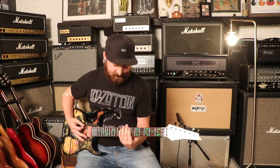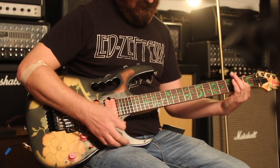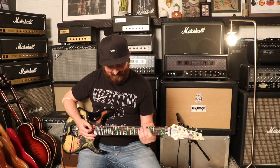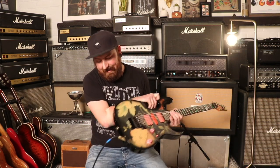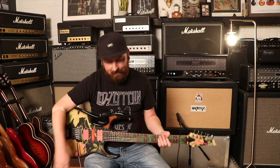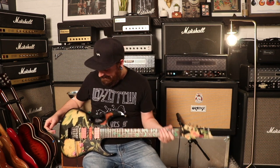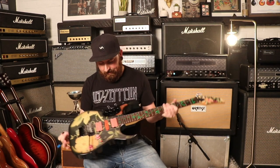It's got a lot of bite to it. It's got a sweet handle too — just in case you're on the run! The input jack is very interesting because it plugs in sideways, which honestly would be great if more guitarists did that, because nothing is worse than stepping on your cable at a show and having it pop out. Super chunky sound, easy to play, great guitar — and really cool about the curtains.